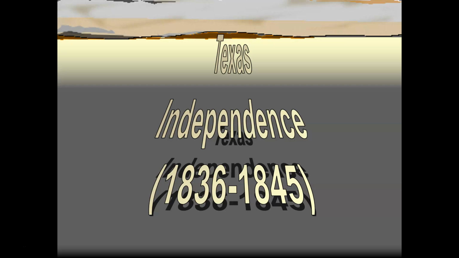A couple of things happened during Van Buren's administration that you ought to know about, okay? Some foreign policy issues happened. One is Texas independence, okay? American citizens for years have been crossing over and settling in Texas. So there is a significant American presence in what is today Texas.